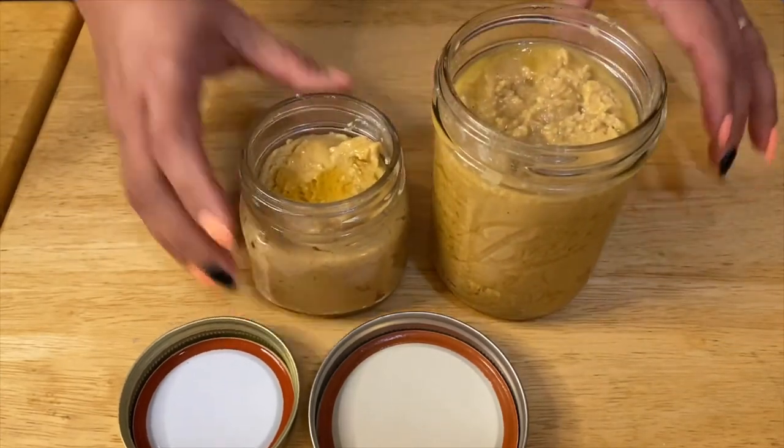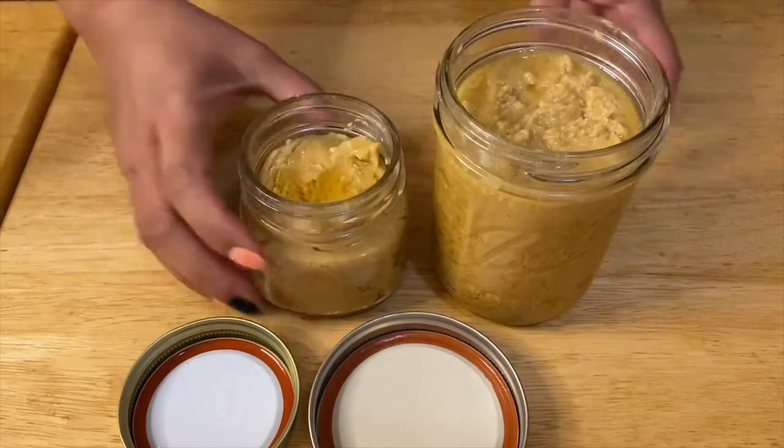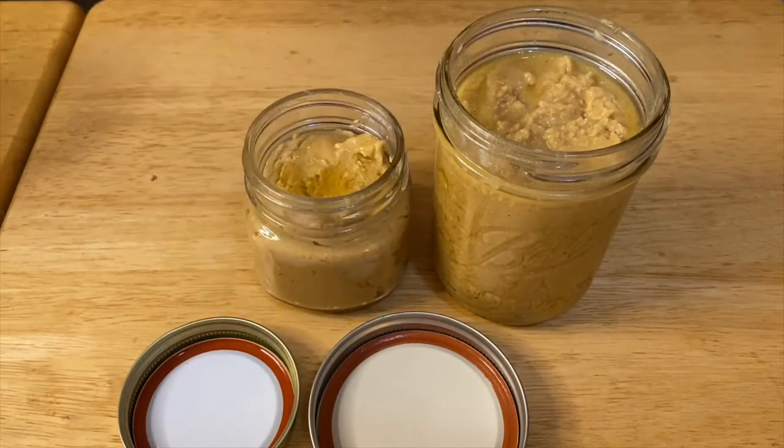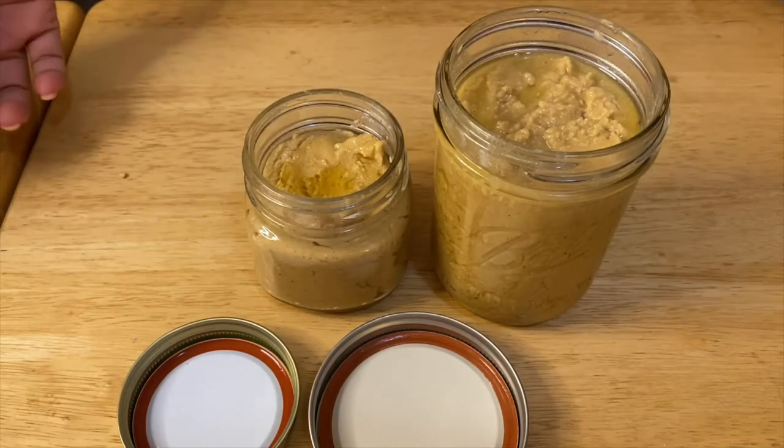I have two beautiful jars right here, a 12 ounce and a 6 ounce. I'm ready to dive in with the crackers and the toasted bread with jelly. Oh my goodness, this is one of my favorite things that you can have for snacks.